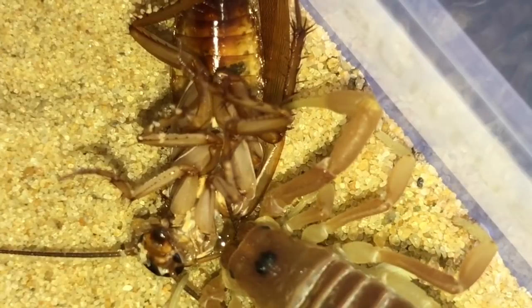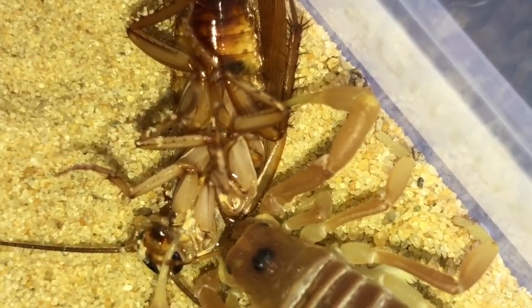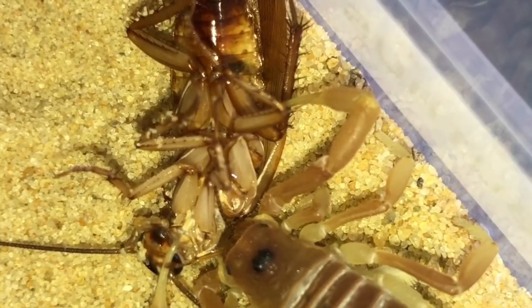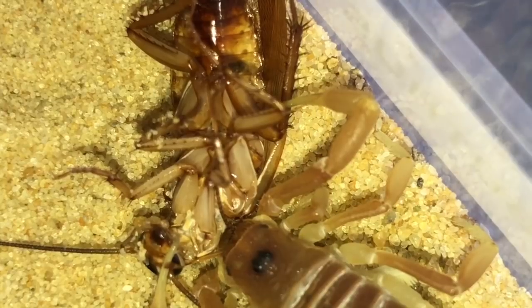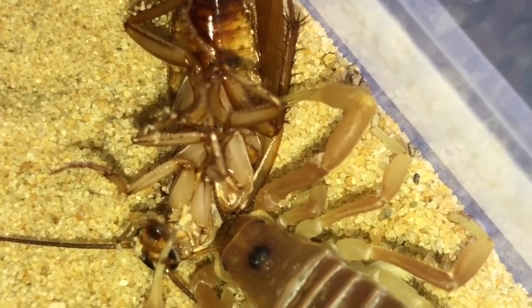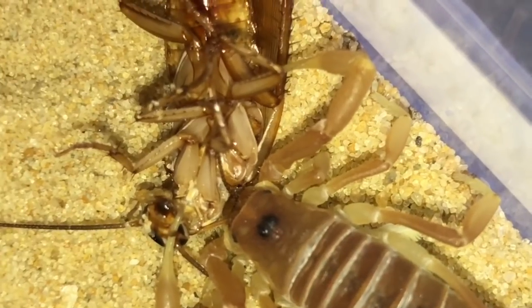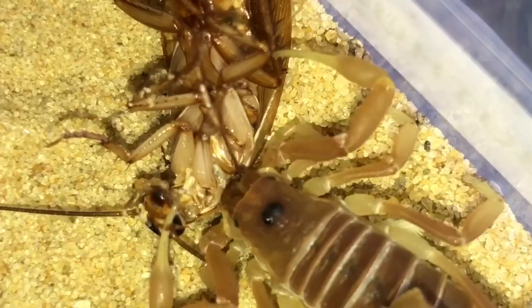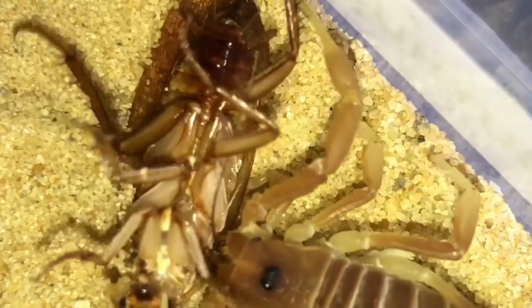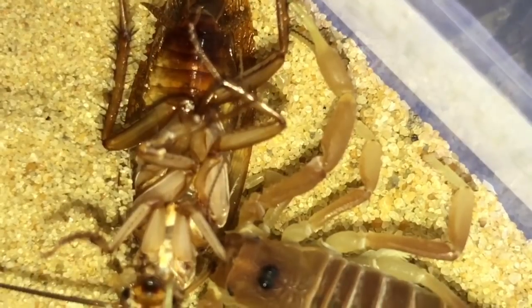So, guys, I've left it for a couple of minutes instead of 5 minutes. And as you can see, the cockroach is dead already. So it just proves how strong the actual venom is in these venom level 5 scorpions. So it should take a little bit of a while for this scorpion to eat its meal, as it is a big roach anyway. Oh, the roach is still alive, I beg your pardon.